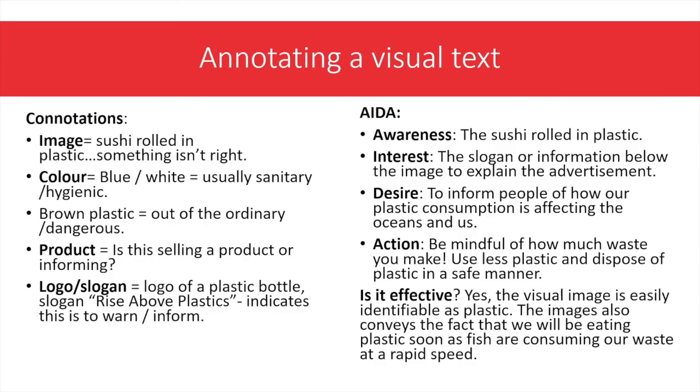Then the colors being used over here, blue and white, which is usually for anything that is sanitary or hygienic, or even in this case, it can allude to the fact that it's something coming from the ocean. We also have the brown plastic on the outside of the sushi. This is out of the ordinary, and we have a connotation of plastic being dangerous to ingest.